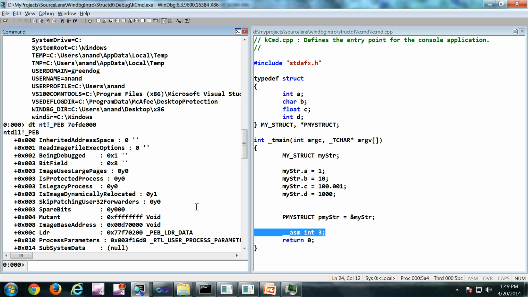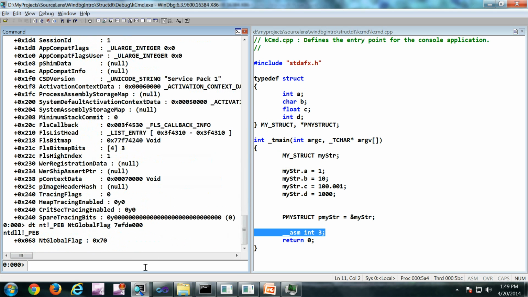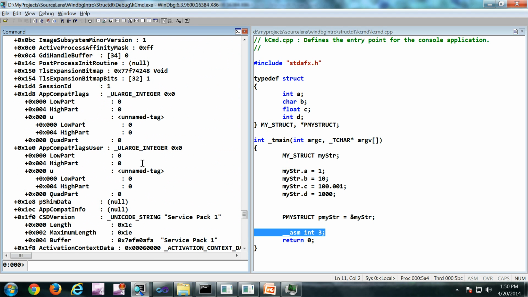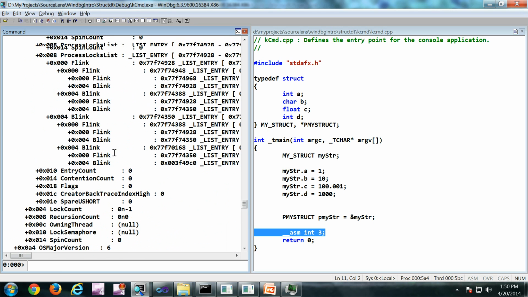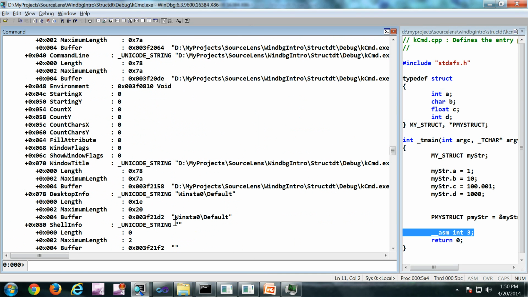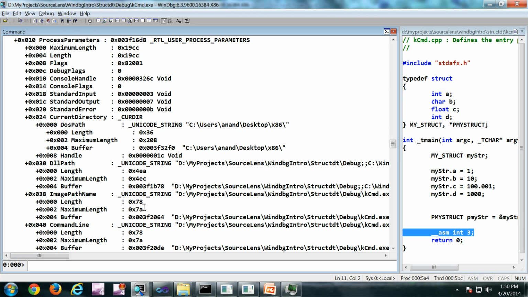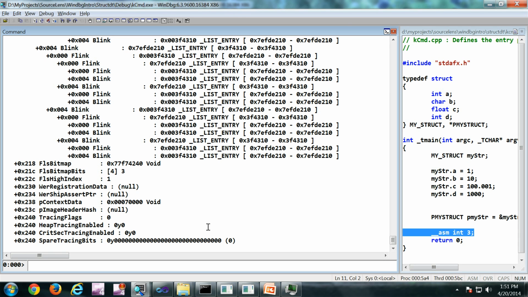PEB is also a good example for a structure inside a structure. Here we have all primitive data types inside a structure, but you can have a structure here as well. In that case, we have to use the r switch for DT to completely dump out all the depths. r then the depth. So with the same structure, it is going 5 levels deep maximum if possible. In certain cases it's going up to 5 levels, as you can see. So this is how you recursively dump out a data structure using DT if it has nested types.